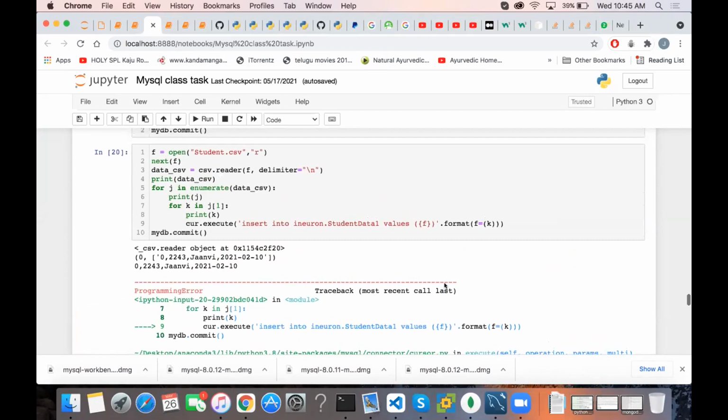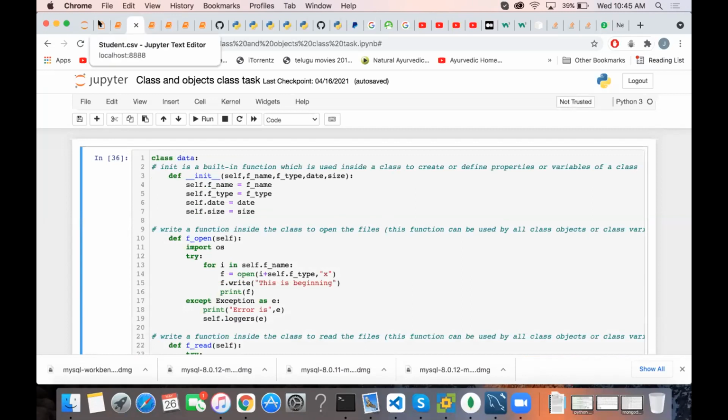Yeah, wait here. So CSV reader. Print. So how many fields are there in this data set? Data underscore CSV. So probably 10 fields, I guess.